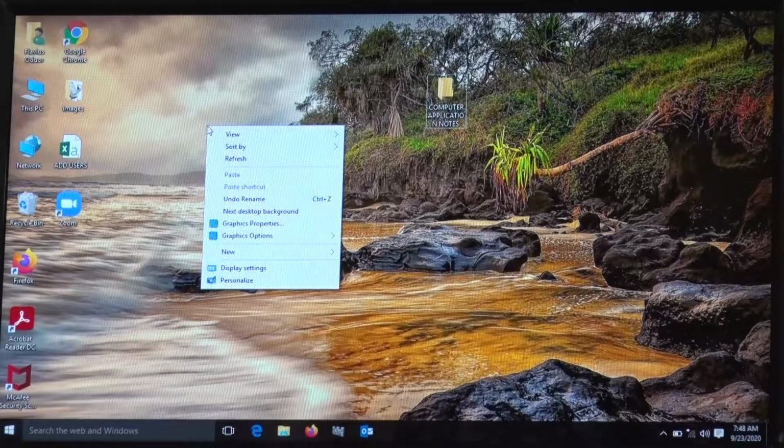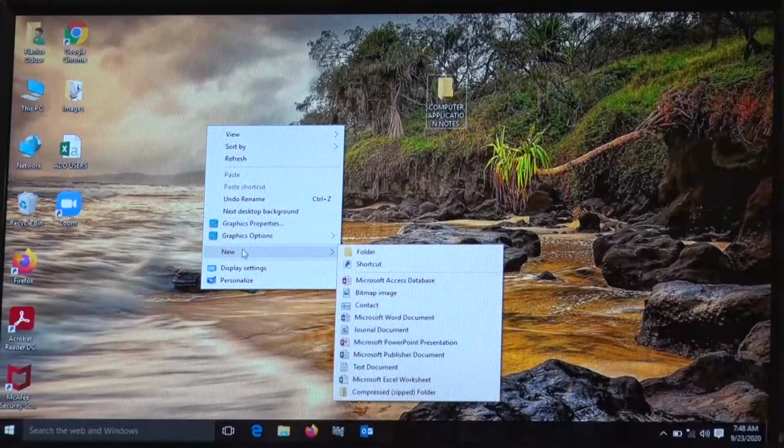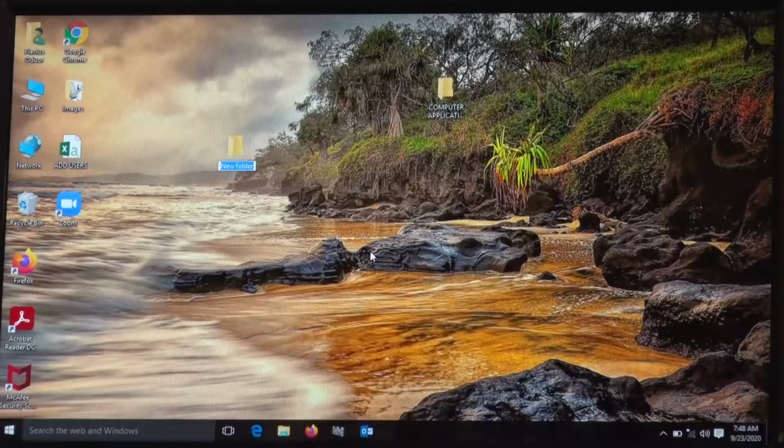If you have got another folder that you want to create, remember, some of us at the advanced level of our course will be required to do some project. So then I want to create another folder where I'll be storing all my project work in the school. Then I create another folder there, then call it what? Project. So it means all my project work will be saved in the folder project, and all my notes will be saved where?